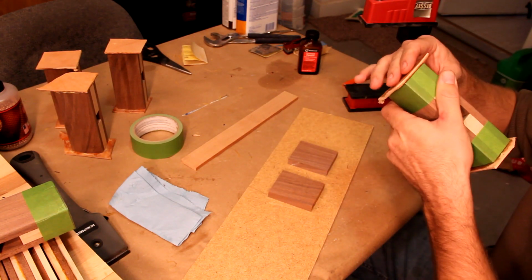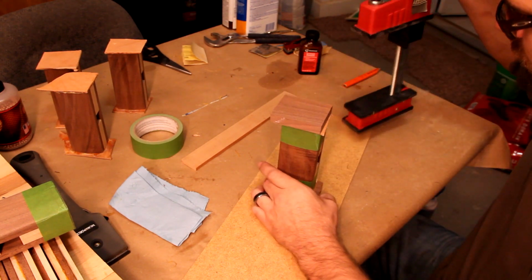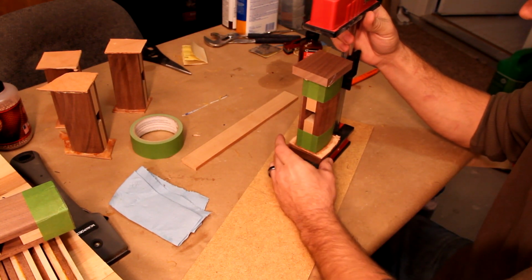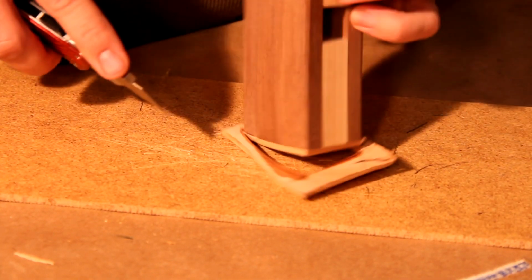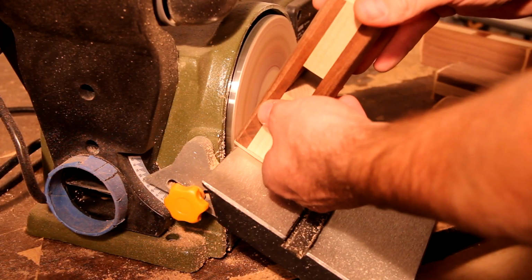I did end up putting it in a clamp and letting it sit overnight, but I really don't think I needed to. It was late. I wasn't going to keep working. So I got everything set up in the clamp, let it sit overnight, and then in the morning I got up and I just used a utility knife and I cut the leather off down to size so it was right around the mallet, and then I took it to the sander and put just a little bevel around on the leather.